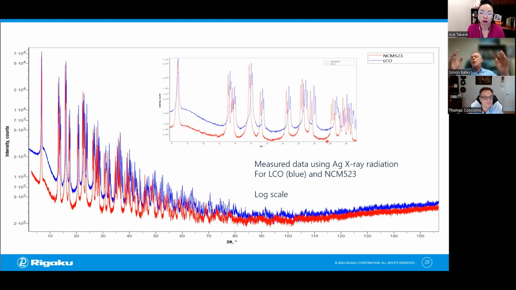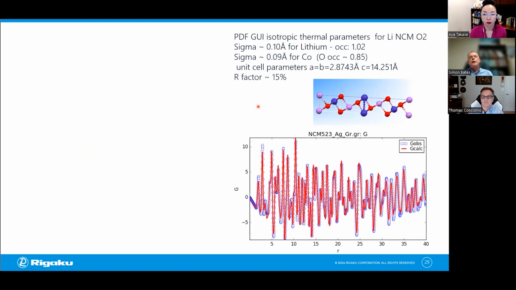So as we go from cobalt to NMC, the lattice is expanding. Diffraction is reciprocal, so in real space, if it's getting bigger, in diffraction space, it's getting smaller. And so we know the lattice is expanding when we go to NMC or NCM, and that has an impact on the channel width. We're opening up the channel. So we go through and do a small box model again. Good fit to the data, same R factor as we had for the pure lithium cobalt oxide. We look at the sigma values. For lithium, it's about the same, and for cobalt, it's now increasing.